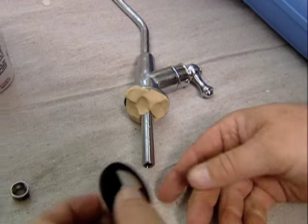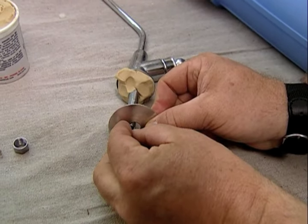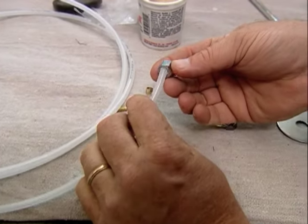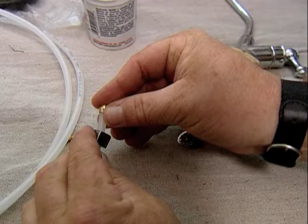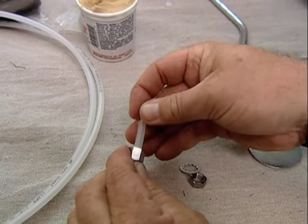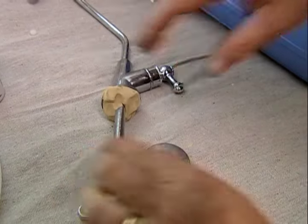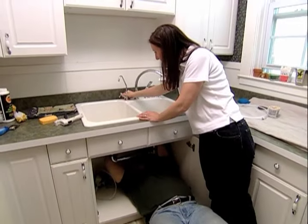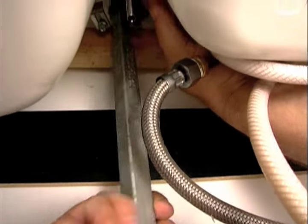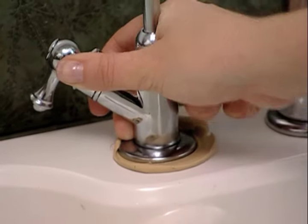On the bottom side of the sink is a washer - a pair of washers actually - a lock nut to hold it tight to the sink, and then the final connection. We'll be utilizing a compression connection of a nut, a ferrule, and an insert, and just make that up tight. That's done underneath. That should be pretty snug - just try wiggling a little bit to see if it stays. It seems to be pretty tight.